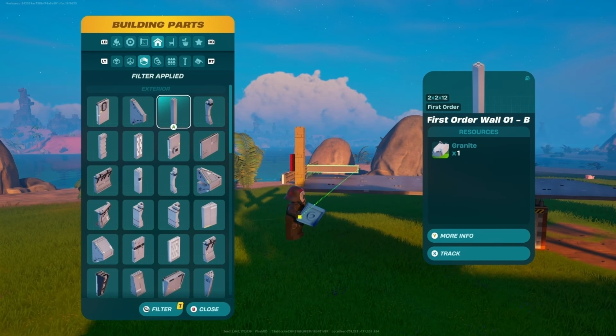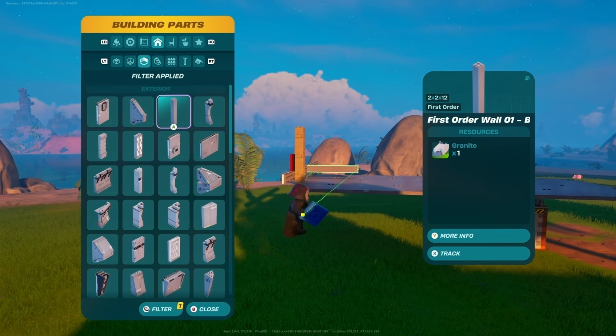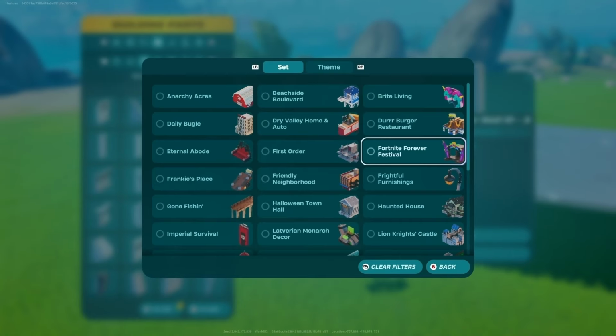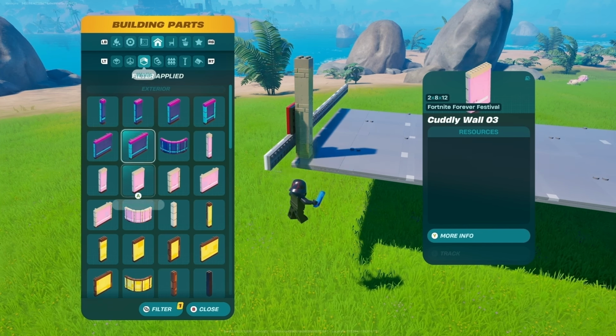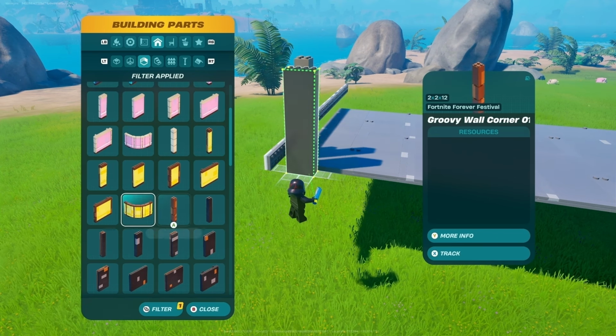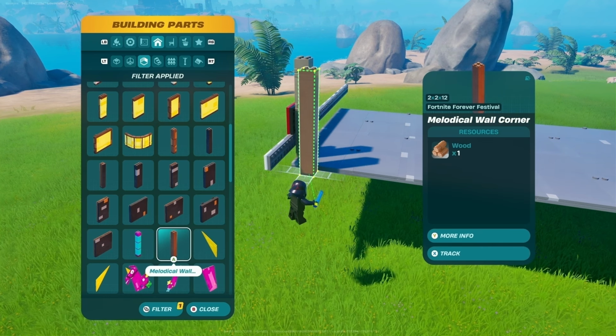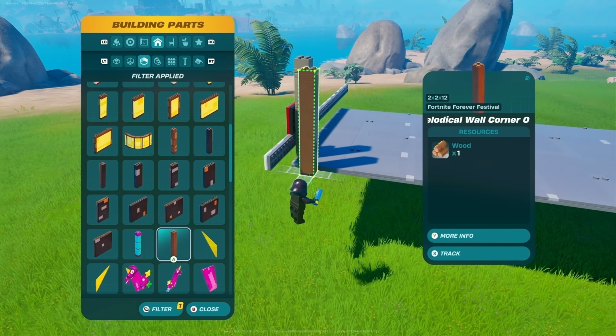If you don't have anything that's brown that you want to use, or you just want to go with something gray to match the rest of the ship, go ahead and use the 2 by 2 by 12 first order wall. Now, for me personally, I like to use the Fortnite Forever Festival set. So if you have that, there are actually some 2 by 2 by 12s. You've got the one with a little bit of the different color design on it, but this time around, I'm actually going to go with the melodical wall corner here that's like a solid color.